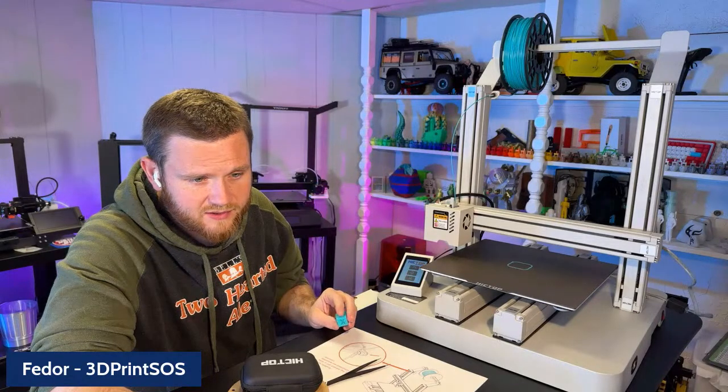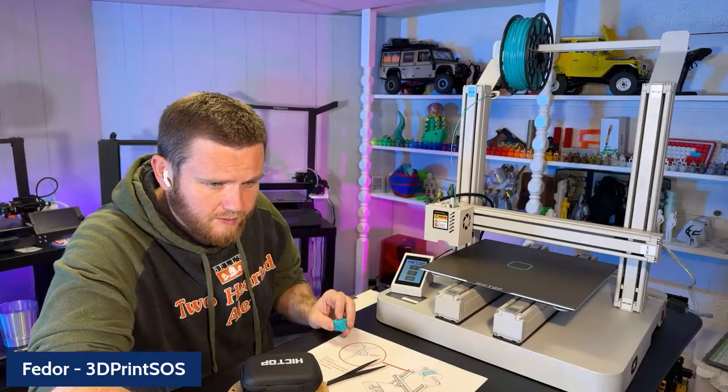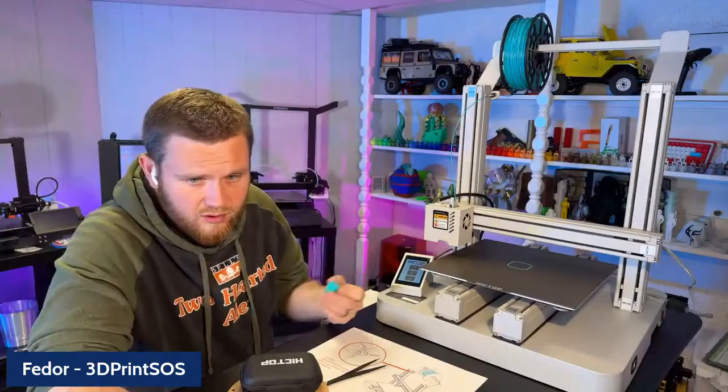Yeah, full specs on here. Speed up to 300 millimeters per second. Yeah, me personally, I would stick to 200, just to tune it. Cool. I dig it. I'm a fan. I want to see it more. I'm not upset.